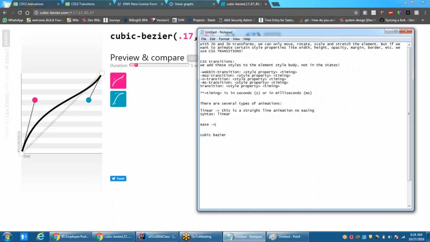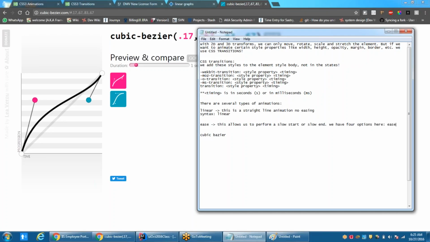Next, this allows us to perform a slow start or slow end. We have four options here.